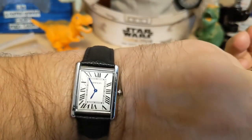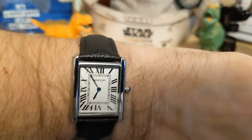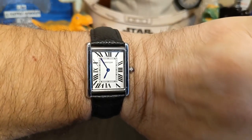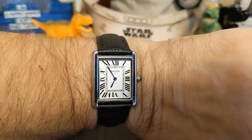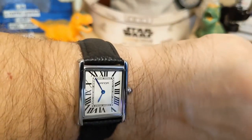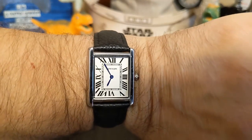And here it is on my 7.5-inch wrist. It's kind of small. I have a feeling I might have got a lady size tank. Yeah, this is a little bit too small for me. I thought it'd be bigger. Alright, well it fits on the wrist anyway, and some people do like small watches, so I'll probably end up reviewing it anyway.